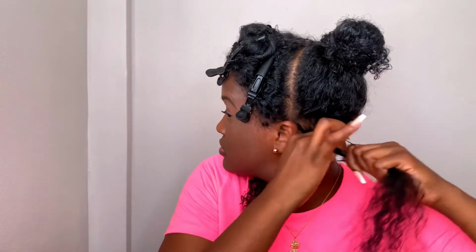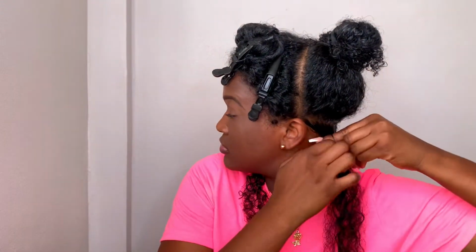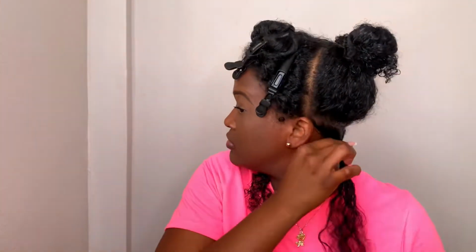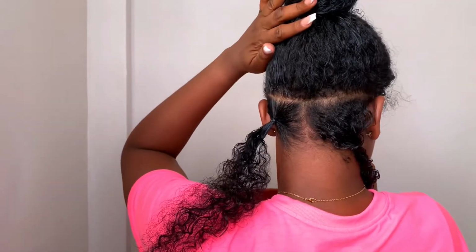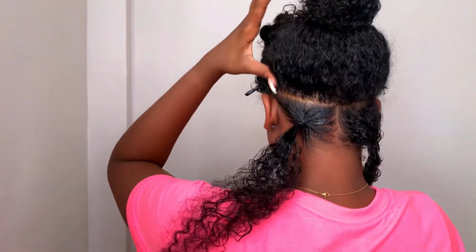To secure the hair in place, I'm using 2 rubber bands. If you like, you can oil the rubber bands before you apply them to your hair to prevent any breakage, but I didn't do that this time. What I did is that I took some Shine and Jam and passed it just around the rubber band after I applied it on the hair.